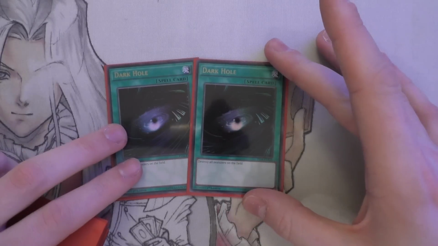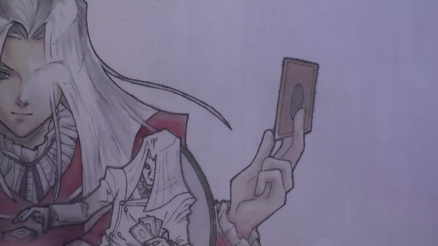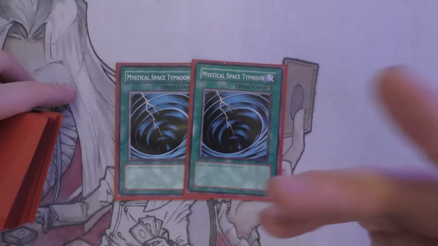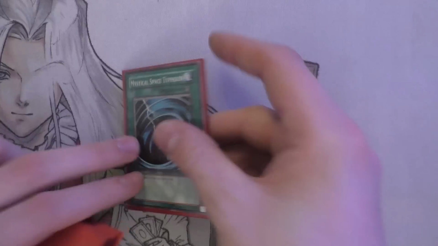2 Dark Hole, self-explanatory really. We get the effects off our own destruction, and the Djinn lock and things like that sucks. 2 MST, just in case we go up against something like Satellanites that we don't want the back row to be hit. Vanities, all things like that. It just kind of makes sense.